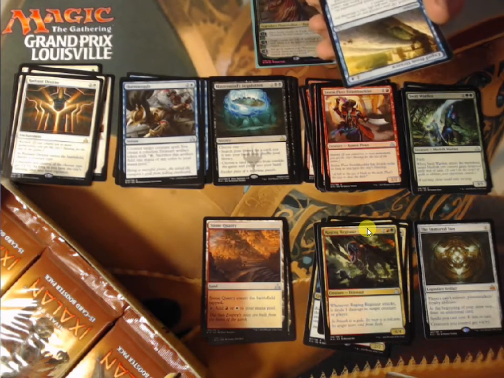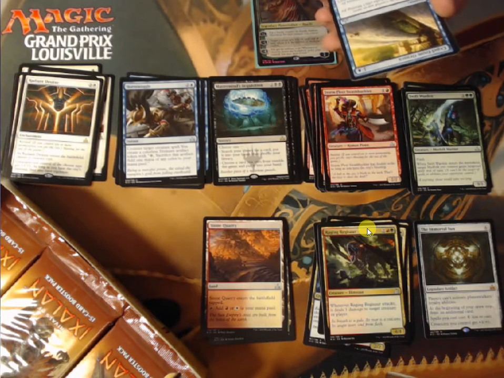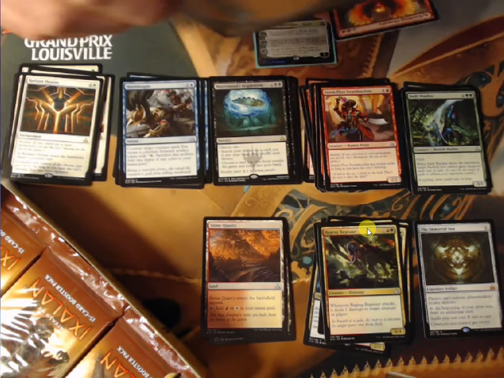Return a permanent to its owner's hand. If you have the City's Blessing, put it on top of their library instead. That seems pretty strong.